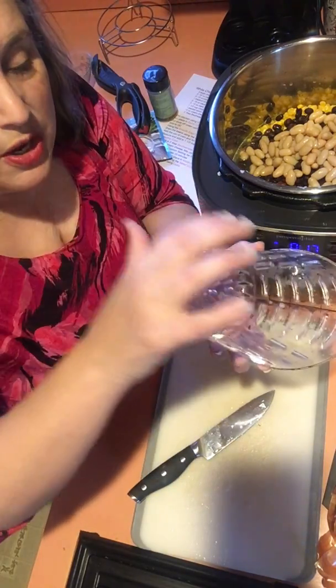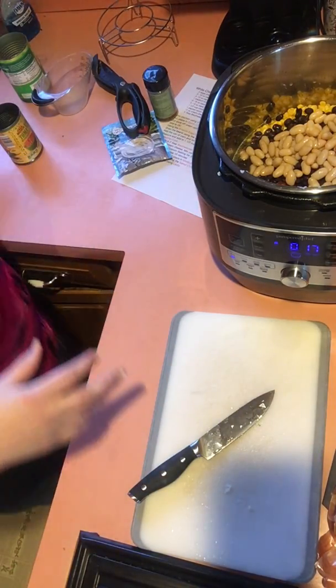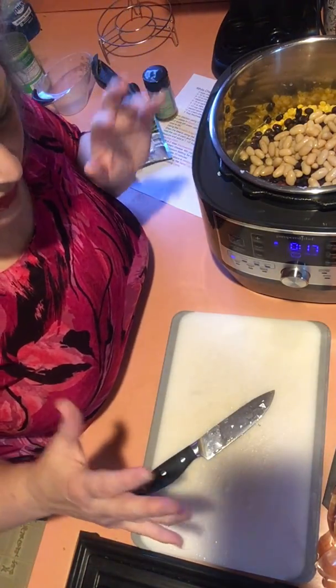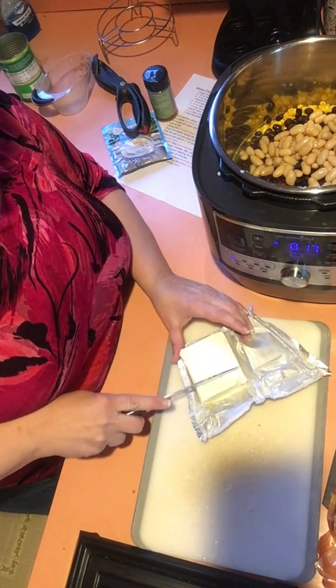Also, if you have tuna, you can put the tuna fish in the bottom and squeeze it right out. I love, love, love that. Okay, so we've got that. Let's see what else we need. We need a little bit of cream cheese. About 6 ounces of cream cheese.